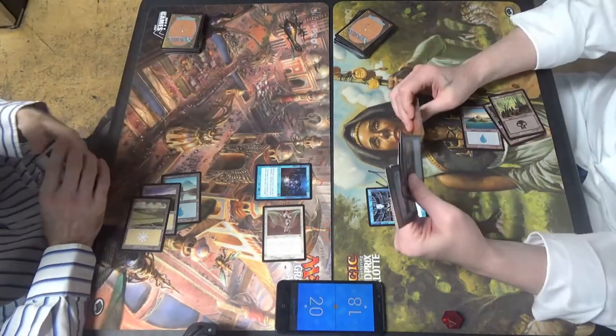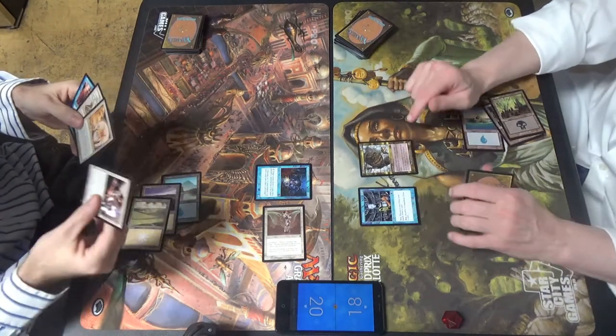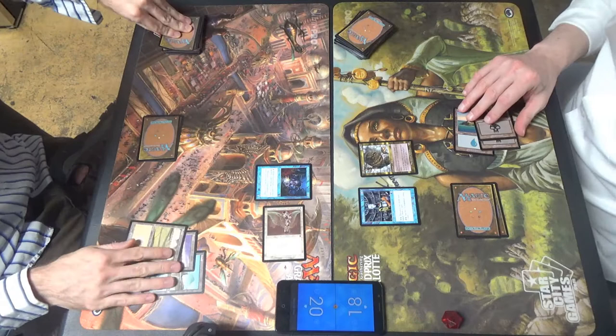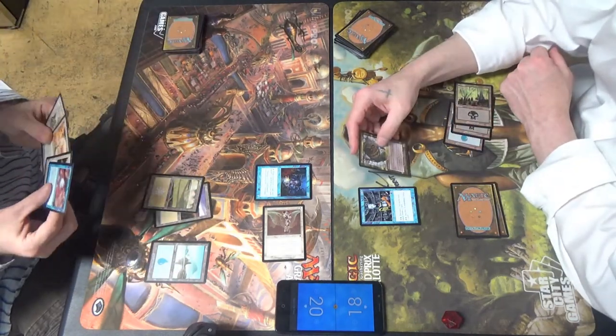And I'm gonna play Dark 30. Psychatog. Not you again! No! He's a beast in this format. He really is. Dude. Cookie Monster's pretty good. Pass the turn. Cookies.